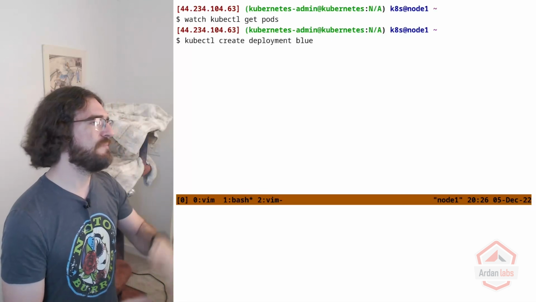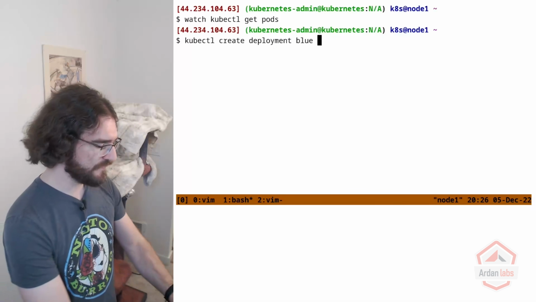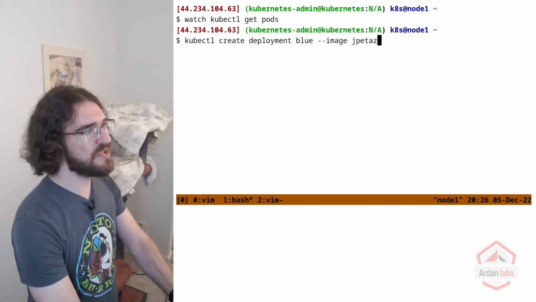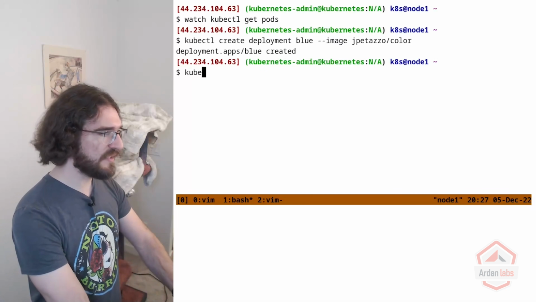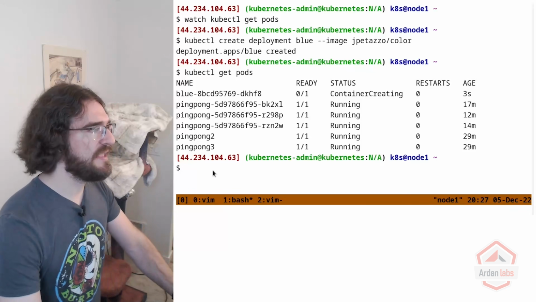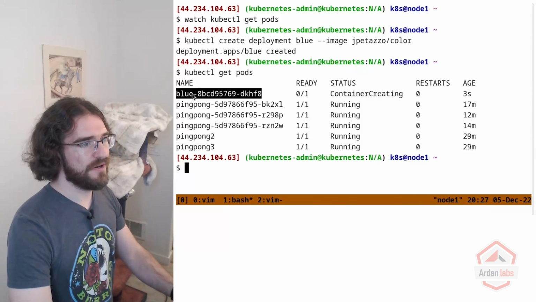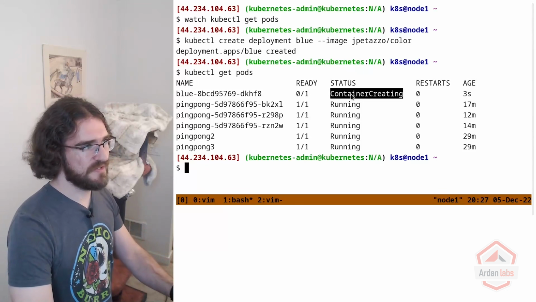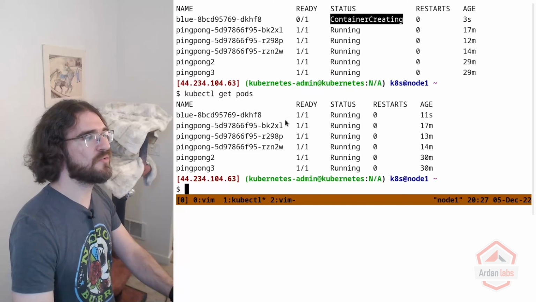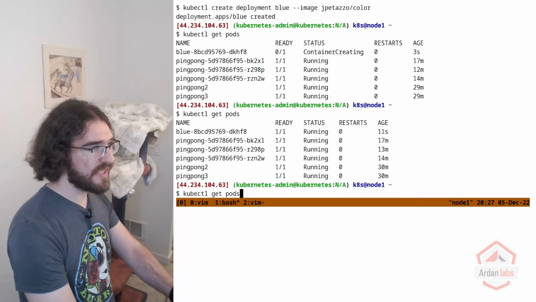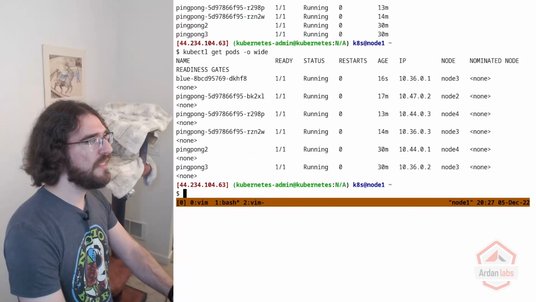That's fine. Okay, create deployment blue --image jpetazo/color. So I do that, and seconds later I get a blue pod, which is in container creating state. A few seconds later it's running, and now I can connect to that pod.